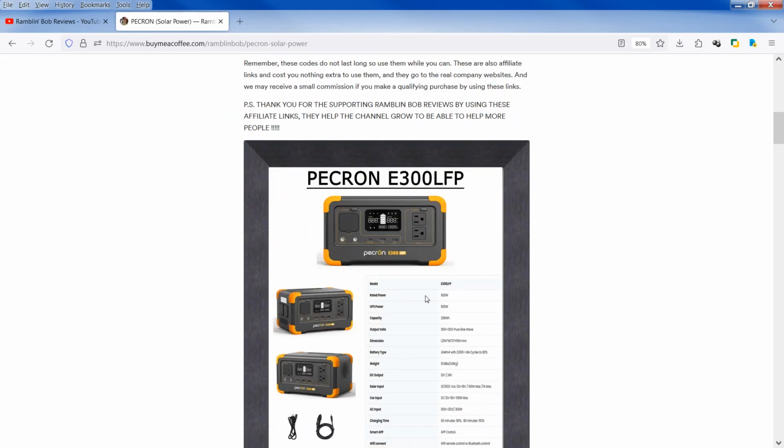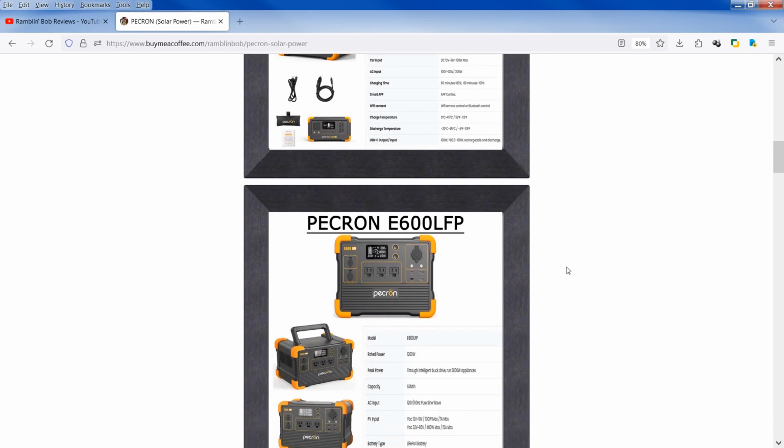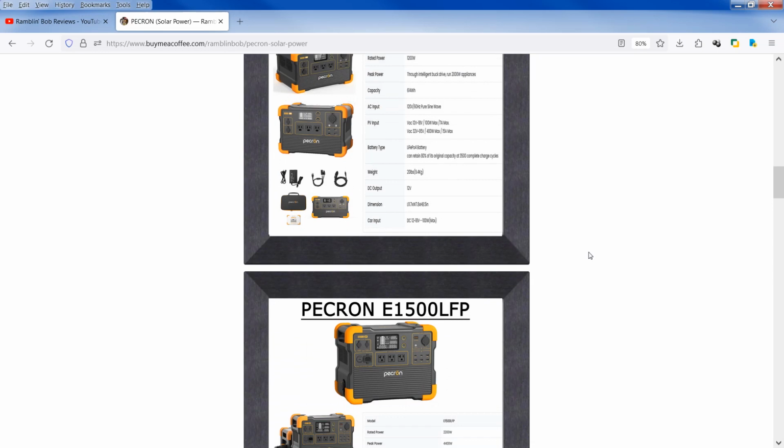I wanted like a border, but guys, this technology has changed my life. I wanted to showcase it in a frame on a wall like it should be. I think this technology is unbelievably good, and it's definitely going to change the future. It already changed mine, so I know it's going to change the future, and hopefully as batteries progress and get better and power stations get better, pretty soon we're going to have a power station that we can just plop into a car and maybe drive it around town. I think that's cool. Bluetti already came up with that with their hot swappable batteries. So the technology, guys, is getting there. It's just going to take more time. And a lot of money, of course.